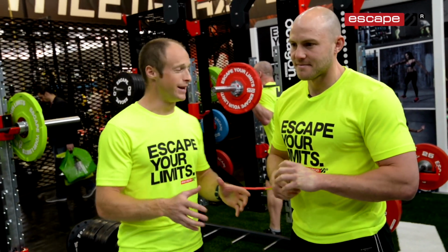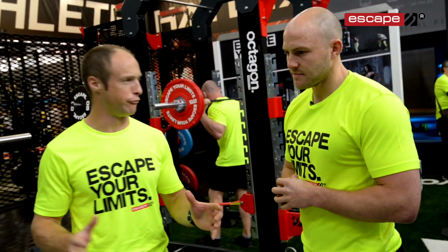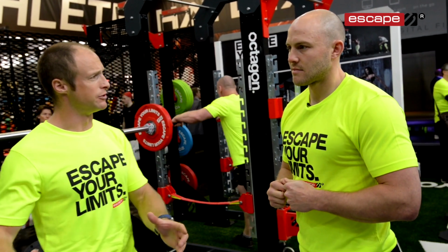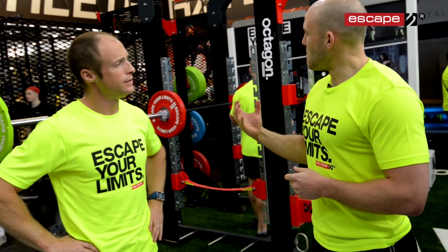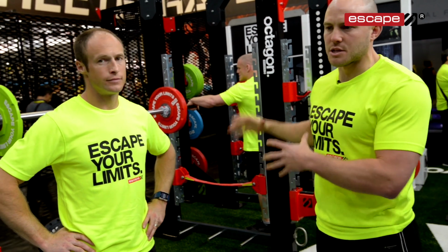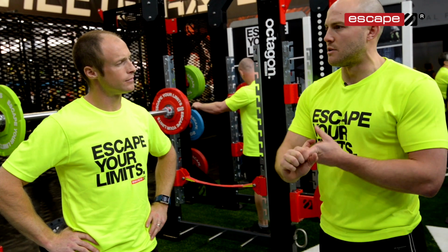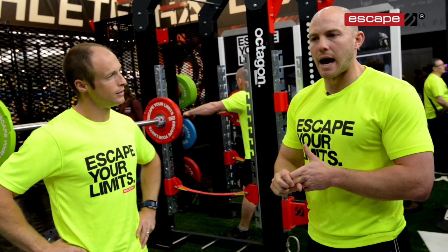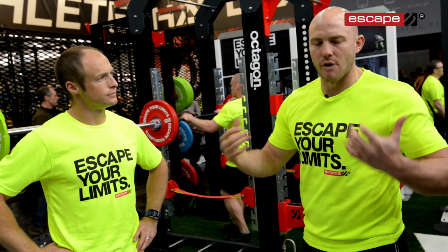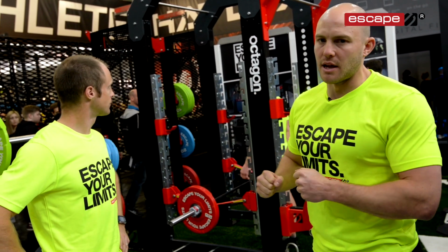That sounds pretty good to me. Now, as a frame, I'm guessing that this sort of frame is going to be applicable to many different facilities, from a high-level elite athlete strength and conditioning all the way down to your big box gym. Is that about right? For me, this frame is really the ultimate in the range, and for me, this really belongs in your performance centres. So, I see this in maybe university, college facilities and especially any team environment. So if we've got rugby teams, if we've got wrestling teams, or any kind of high performance squad based setting, this is really the frame to go for.